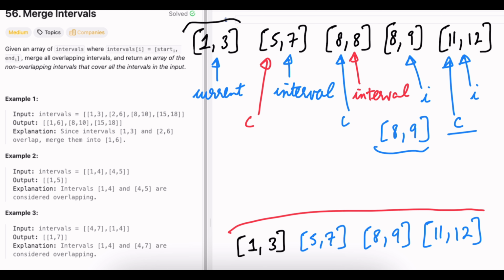And this algorithm takes O of n log n time. So this n log n comes from the sorting, and after sorting we do an O of n traversal, and overall this makes the time complexity n log n. The space complexity will depend on the sorting algorithm we are using, and generally it is log of n extra space. So n log n will be our time complexity, and space complexity will be log of n.